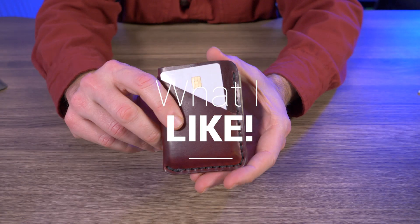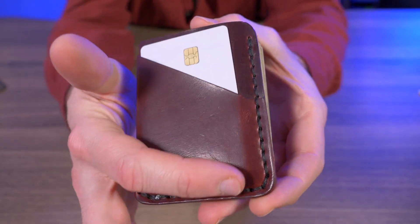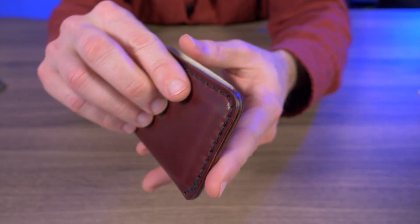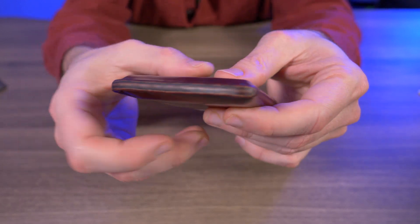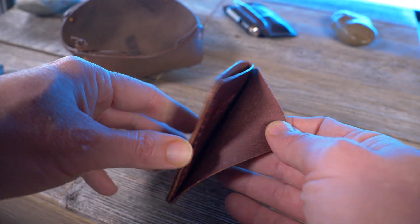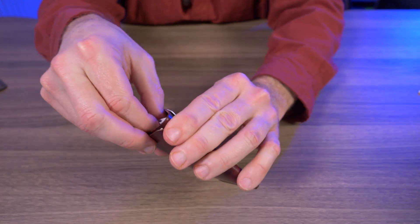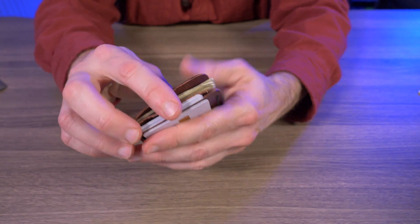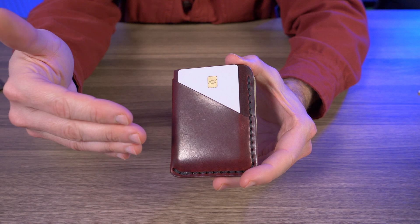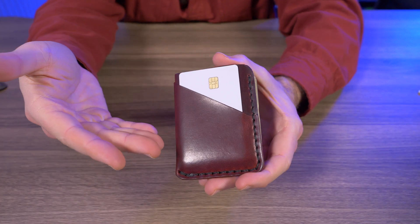Let's talk about what I like about the Rowan from Grove Supply Company. First, the quality of leather is great — full-grain vegetable tan leather from Wickett and Craig, you can't go wrong. The hand stitching made from waxed polycord looks really durable; I don't think you'll have any issues with the stitching. Also, one way you can tell a company really cares about quality is how well they burnished their edges, and every single edge is taken care of here. I really like the styling — the burgundy colored leather with the black thread looks great. I like the functionality: a quick access card pocket in the front, a sizable center card pocket holding seven or more cards, and the cash flap is awesome — I still have fifteen bills in here folded in half. Anytime you have a wallet that's handmade and all materials are sourced in the USA, that's a positive. And the last positive: the price — this thing is only $45.